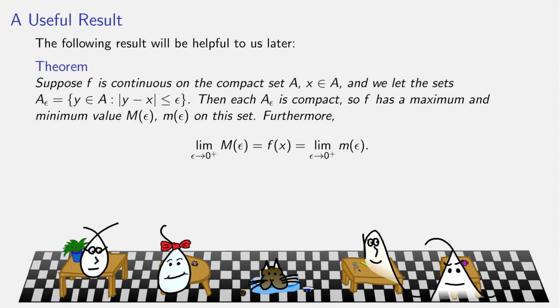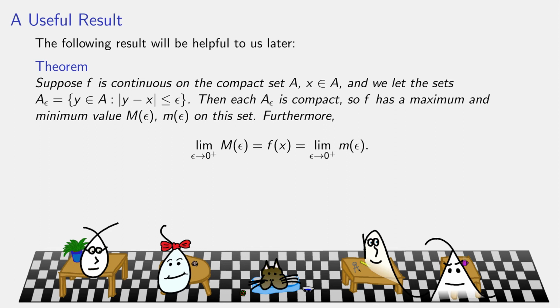Here's a brief explanation as to why, although it's not really a full proof. A sub epsilon is closed. What's crucial here is that the inequality is not y minus x less than epsilon, it's the absolute value of y minus x is less than or equal to epsilon. This minor distinction ensures that A sub epsilon is a closed set. It contains all its limit points. You should think about that if it's not clear to you. But A sub epsilon is closed.